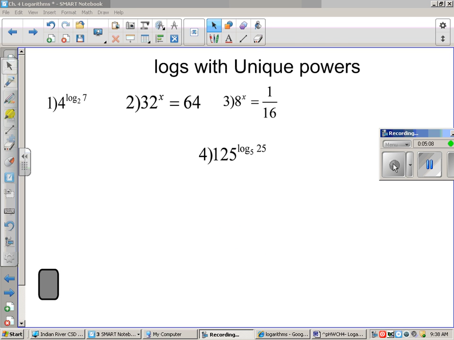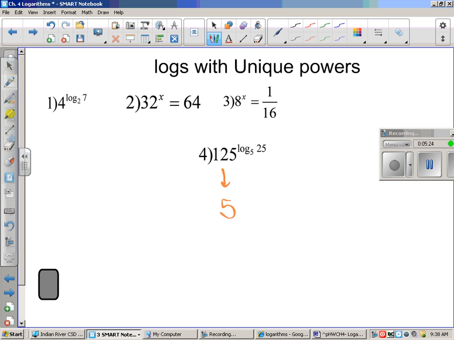This last example that I'm going to do with you today is 125 to the log base 5 of 25. Whether we're dealing with exponents like you see in 2 and 3, or you look at 1 and 4, you say, what do I have to do? I need the same base. We want this to also have the base of 5. So again, that means that's 5 cubed. And so then I would have log base 5 of 25. Hopefully you can readily see that they would in fact multiply because we're raising a power to a power, and that's what we would do.